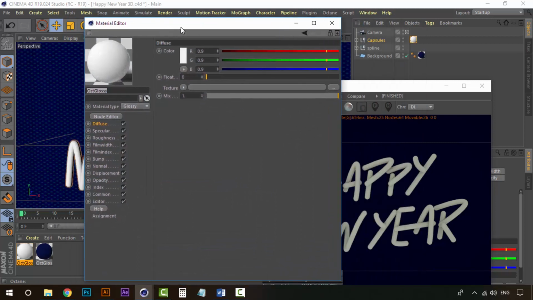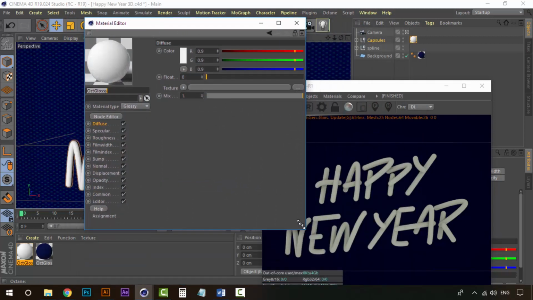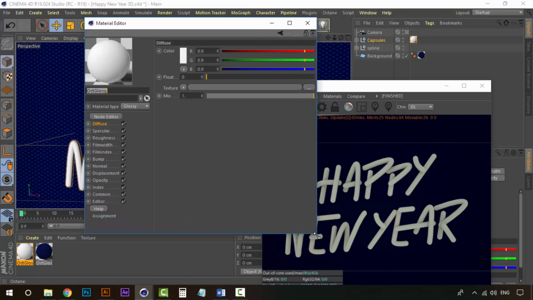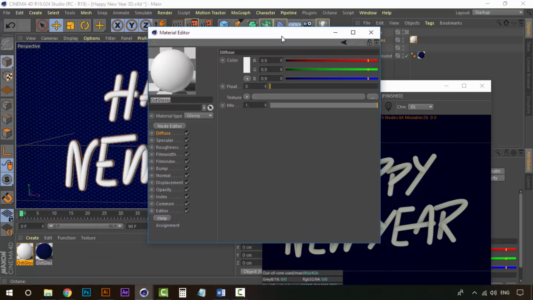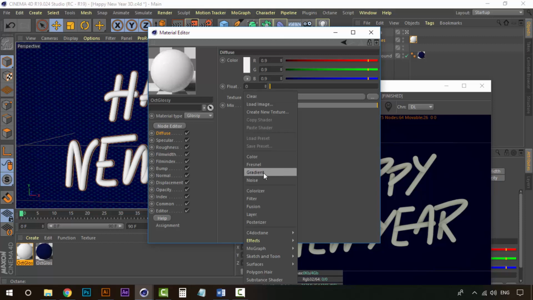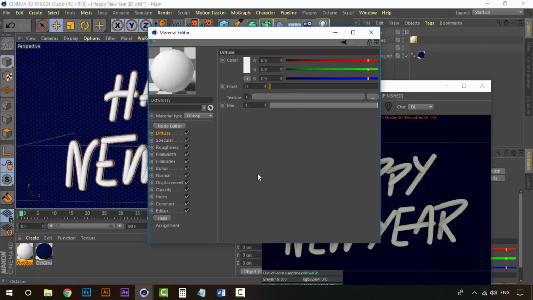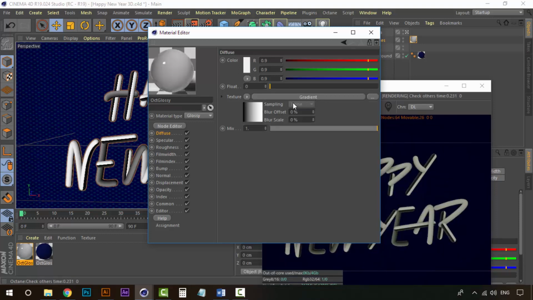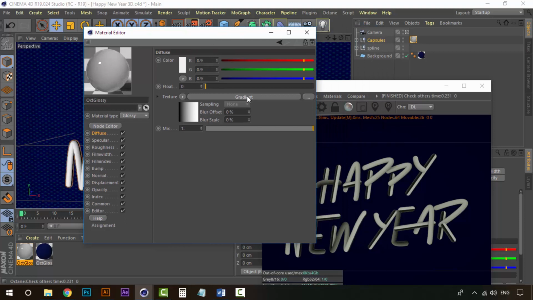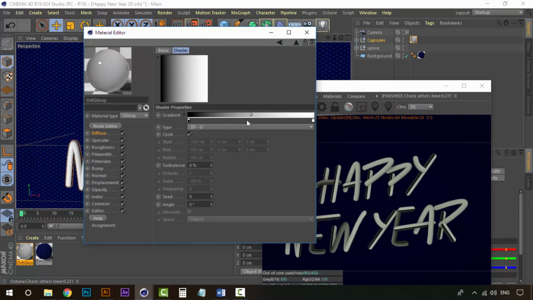Now open up your material editor. Let's make it a little bit smaller. And on Diffuse, I'm going to click here on Texture, and I'm going to select a Gradient. Now for the gradient, by default you can see that it's black and white. Now let's click here on the gradient and let's change this color.